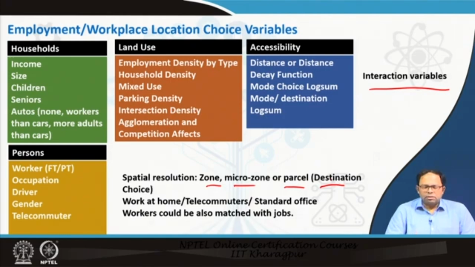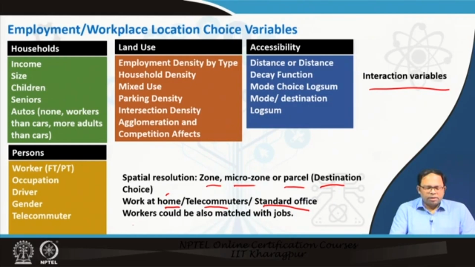And in addition to that, we also need to be careful whether it is work from home, whether these individuals are telecommuters, or whether it is a standard office, and accordingly for each one of them we have to determine location choice. If it is work from home, of course residential choice and location choice is the same. If it is telecommuters, that means they are able to telecommute, that will also influence his decision to choose certain locations. Or if it is a standard office location, that means he goes to the office and it is primarily in a CBD area, or an area where there are a lot of other commercial offices and so on.